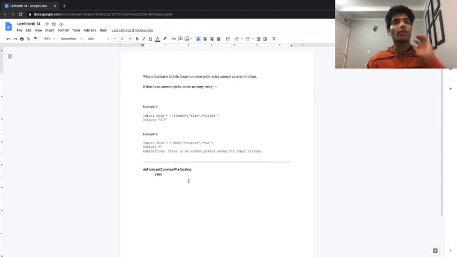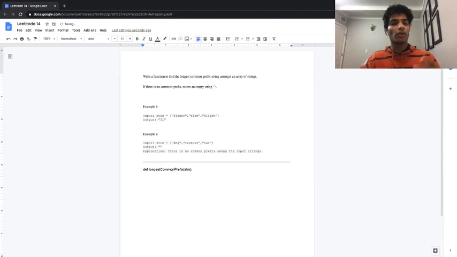I have the Google Doc open right here, so we'll get started. So the very first thing we want to do is get our base cases out of the way. So what I'm going to say is if length of strs is equal to 0, we're just going to return an empty string. That's just saying if our list is empty, we return an empty string. If the length of strs is equal to 1, we're going to return strs[0]. That's just if we only have one word inside of our strs list, then we return that first word because that's technically our longest common prefix.